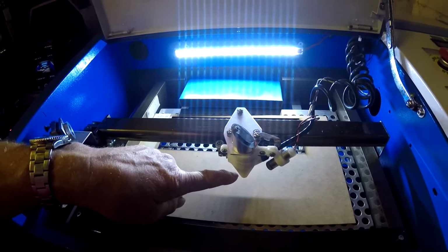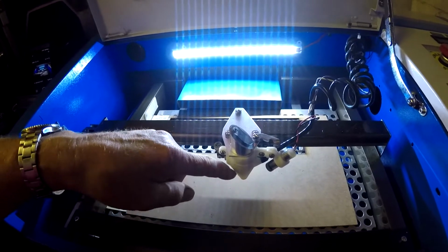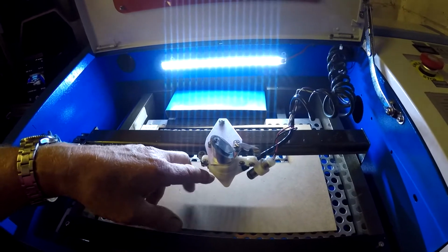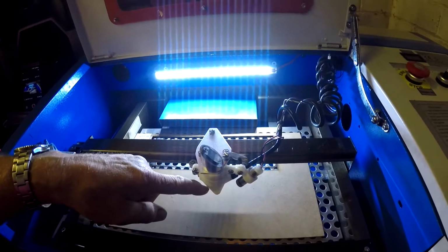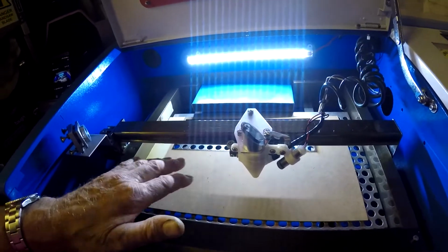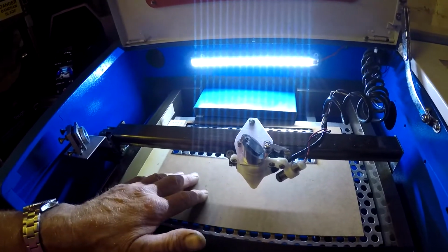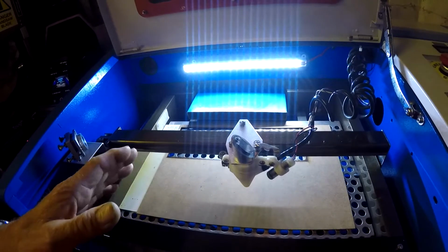So what happened was, it fired the laser beam through the wall of the air assist nozzle, which is plastic. It's made from a material called Z-Ips. Well, it will burn. Most plastics will burn, but it's not designed to be hit by a laser. So it obviously set fire and burnt a hole in his unit there, and he got panicky and started worrying. So he got in contact with me, and I said, look, I'll send you another air assist nozzle. There's not a problem, because obviously in his wisdom of setting it up and putting the air assist nozzle on and using it, he thought that's great, it'll work. Well, he obviously proved wrong.